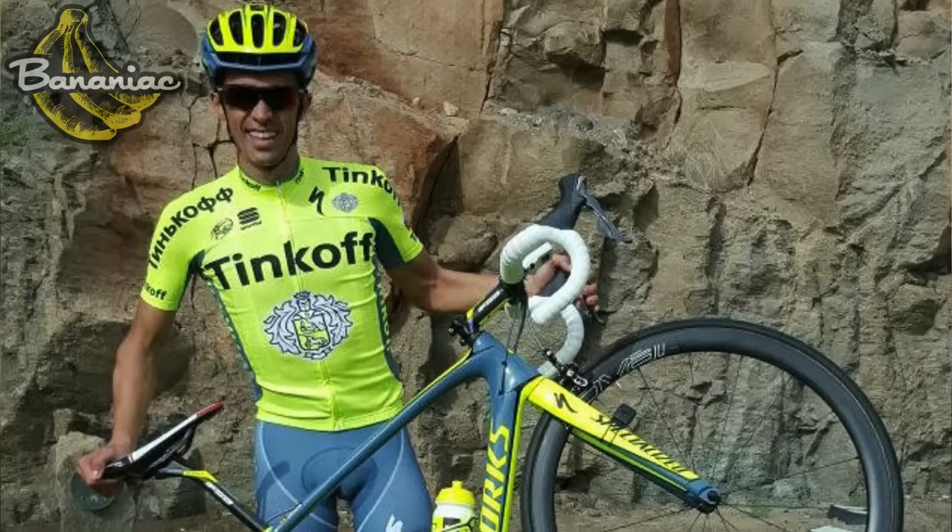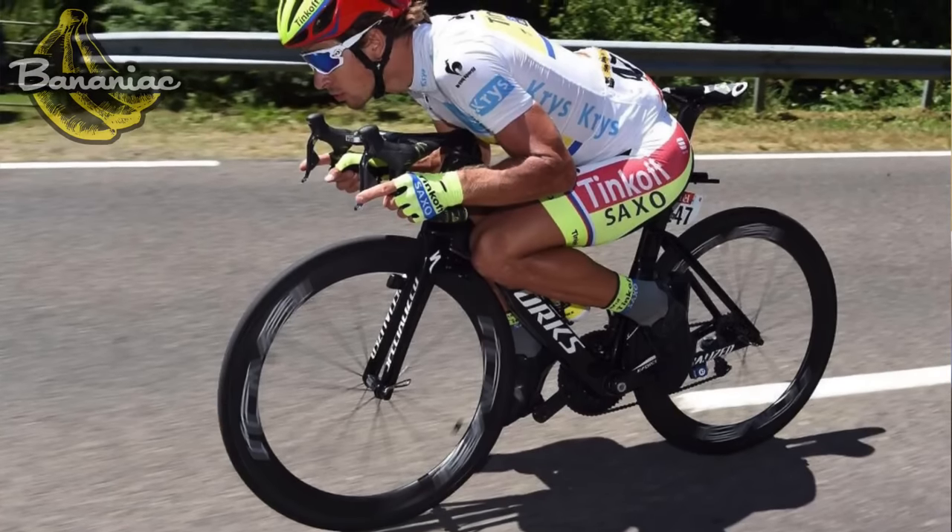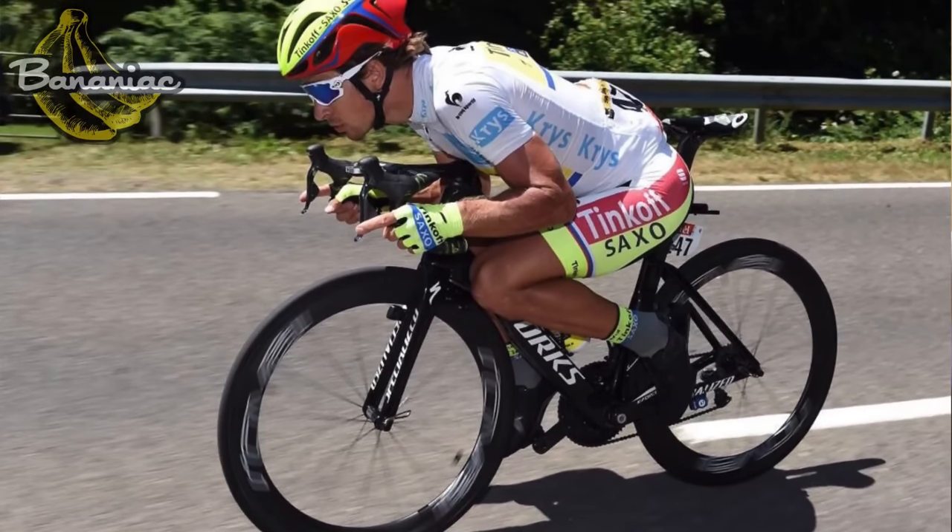To summarize my thoughts, I think this summer kit is very good for those long and hot rides. The fact that it's very tight fitting is great for aerodynamics. Not many people realize this, but having a very tight fitting kit is as good or even better than having a good set of aerodynamic wheels. It might not sound as sexy as buying some deep wheel sets for your aero frame, but it's definitely a cost-effective way to go faster on the bike.